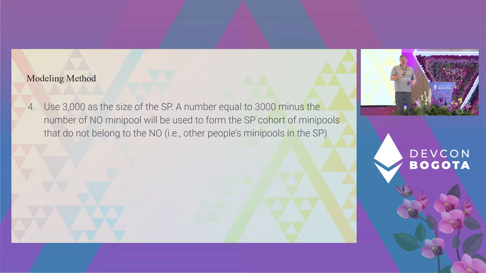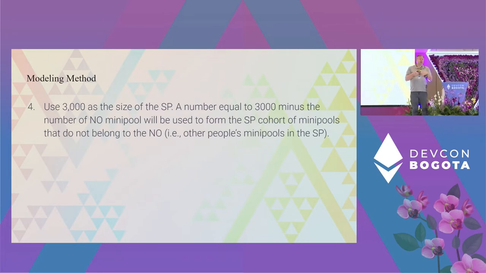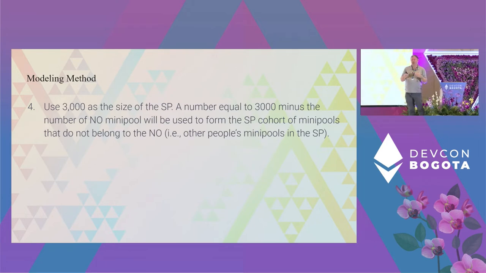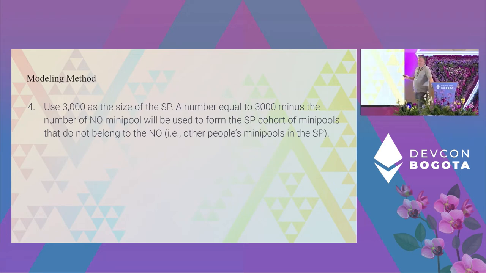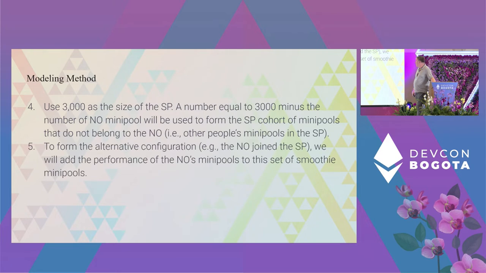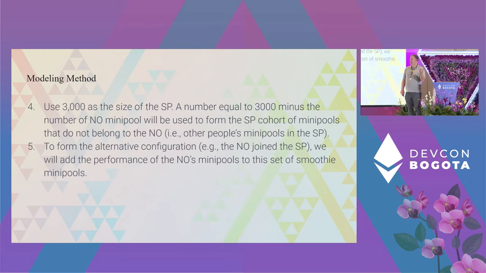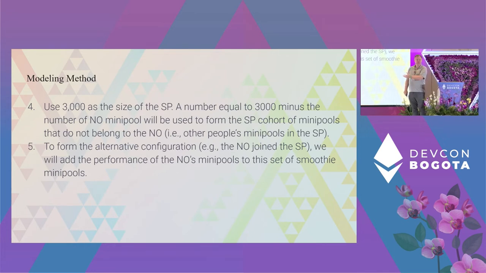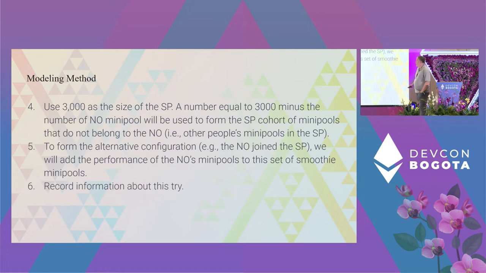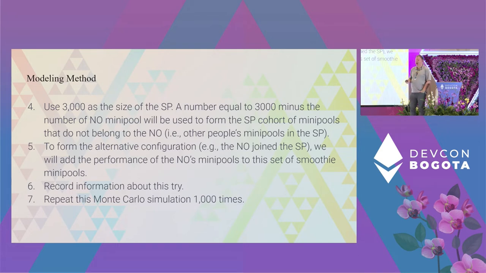The simulation then compares two sets: Set A is a validator running by itself — what I call 'solitarious mode' — and Set B is that same validator running as part of a smoothing pool. The smoothing pool size I initially chose was about 3,000 validators working collectively and sharing their proposer payment values. It runs through the entire validating period, comparing whether the solitarious mini-pool earned more than if it were in the smoothing pool. It repeats this about 1,000 tries to get sufficient statistical power, then produces a set of graphs.